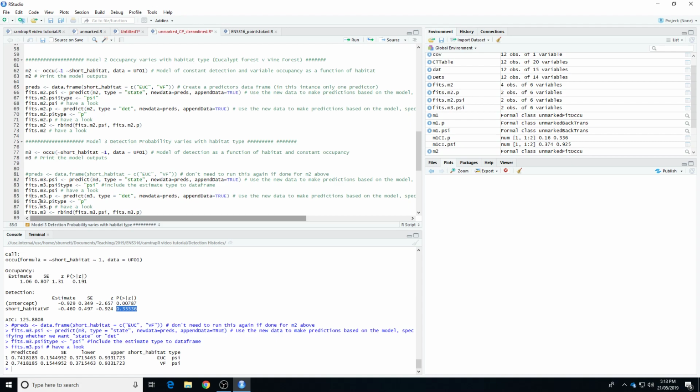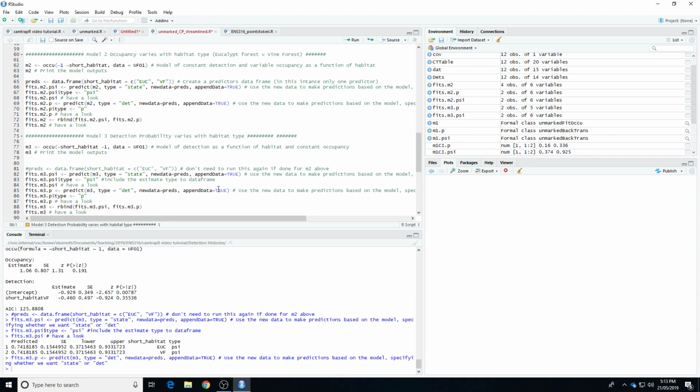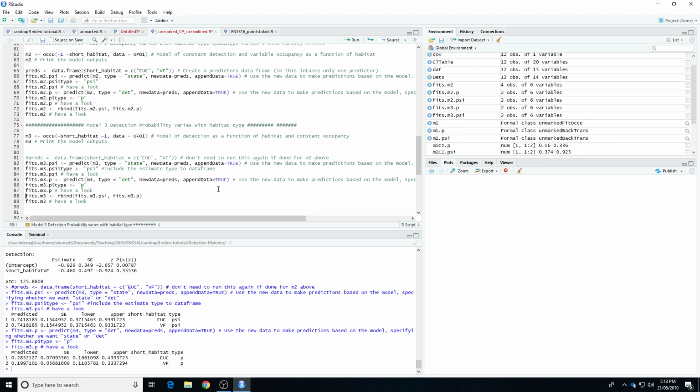Let's just have a look at this next output. I'll just check that I'm in the right spot. And there we go. They're a little bit different, the numbers. So we've got ranging from around about 0.2 to 0.28, depending on whether we're looking at those camera trap sites in eucalypt versus vine forest.